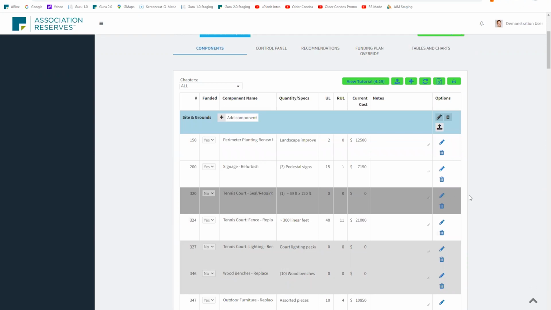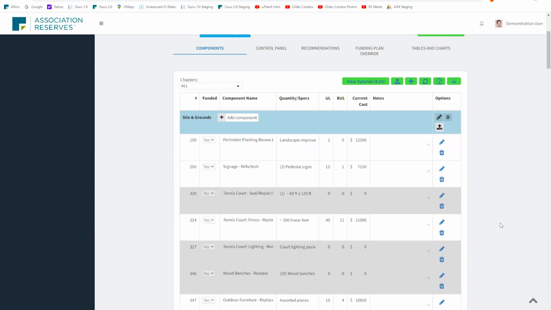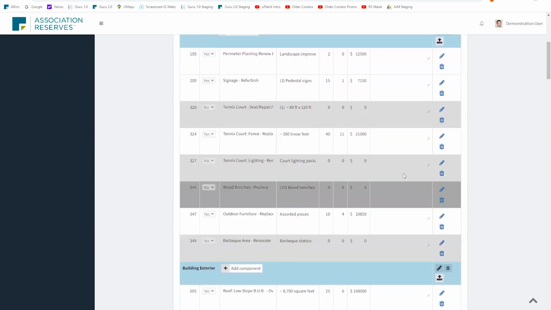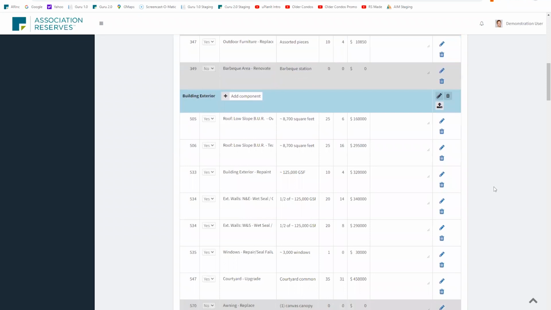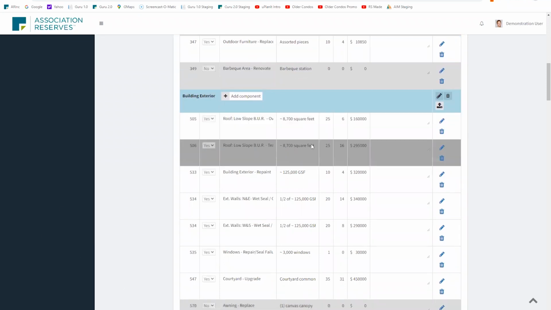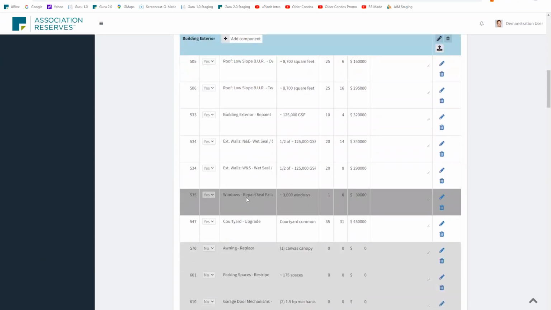Minor tennis court stuff is done in the operating budget, but that chain link perimeter fence, 40-year useful life, appears in the reserve study. And let's see some other interesting things. Coordinating roofing projects. Windows, another preventive maintenance project, an annual project. They're doing window repairing and sealing, $30,000.